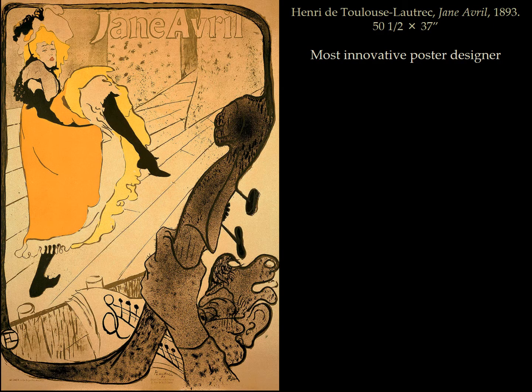Now here we have his Jane Avril, one of the most radical departures from standard poster design, where we are inviting people outside to come in and watch this performer who dances in this burlesque fashion, showing her undergarments, while the orchestra pit below can be seen and music being played simultaneously. Now we find that the curvilinear patterns, whereby the hand and the arm of the musical instrument are going to blend into the frame that surrounds the performer and her name at the top.